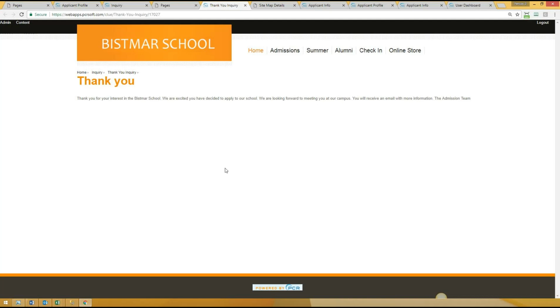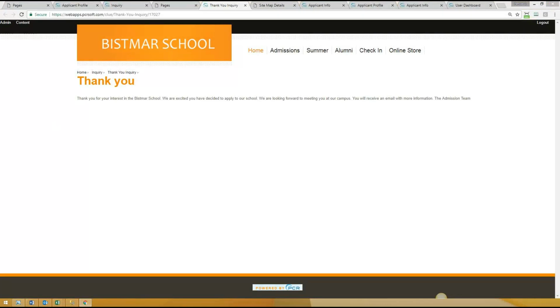This page is not located on the sitemap, so it's a page that you would actually find by searching through pages. These are the big pages: your apply online login page or inquiry form, your applicant profile page, your application pages, which are found through the sitemap, and your thank you pages. This is the thank you page for the inquiry form. You may have a separate thank you page for when they submit the application, but we'll look at that later on.